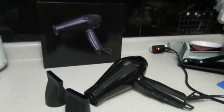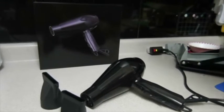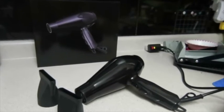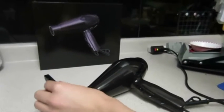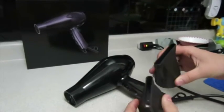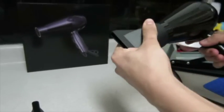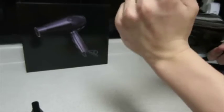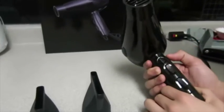Today we'll be reviewing the Kingstar hair dryer. It comes with the hair dryer and a cord that is a little over 7.5 feet long, and these two nozzles for more precision. They can fit on easily by just attaching them to the front. You can twist them around to your comfort. And now we'll go to the buttons.